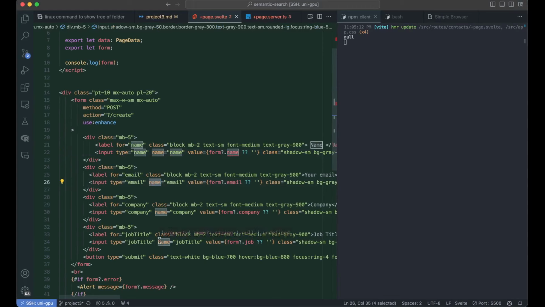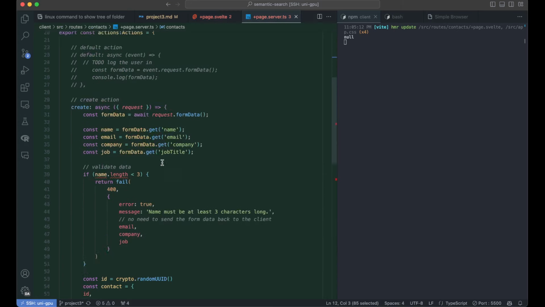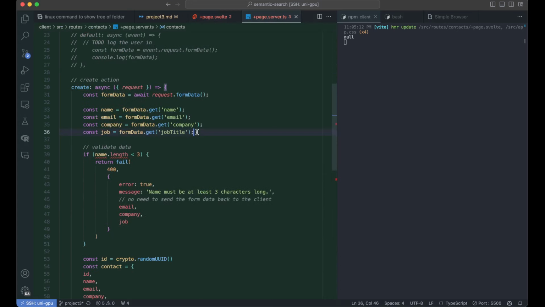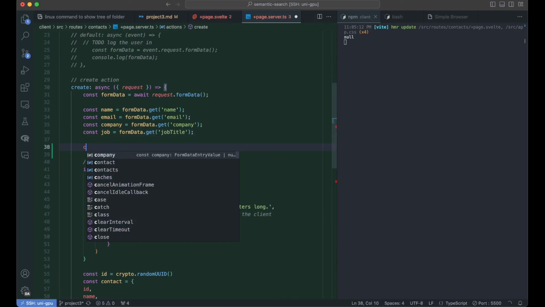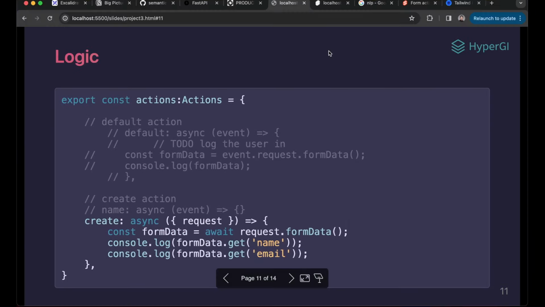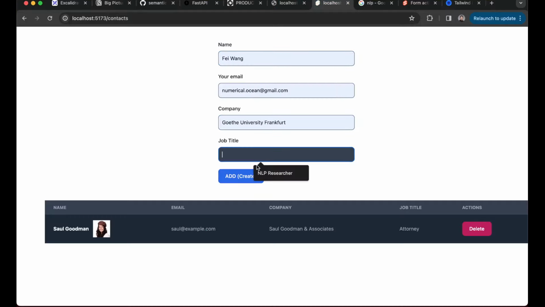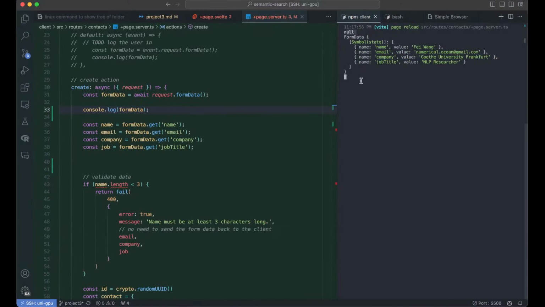That's when the server uses it like a key. So if you come back here, I could console log the form data to help you take a look. Right now it's null, right? So if I come back and put my name, you can see on the right I have form data.